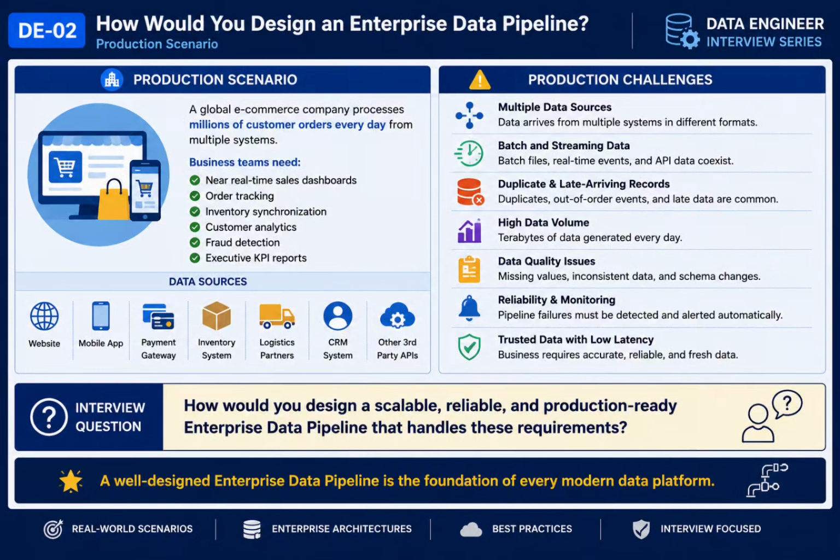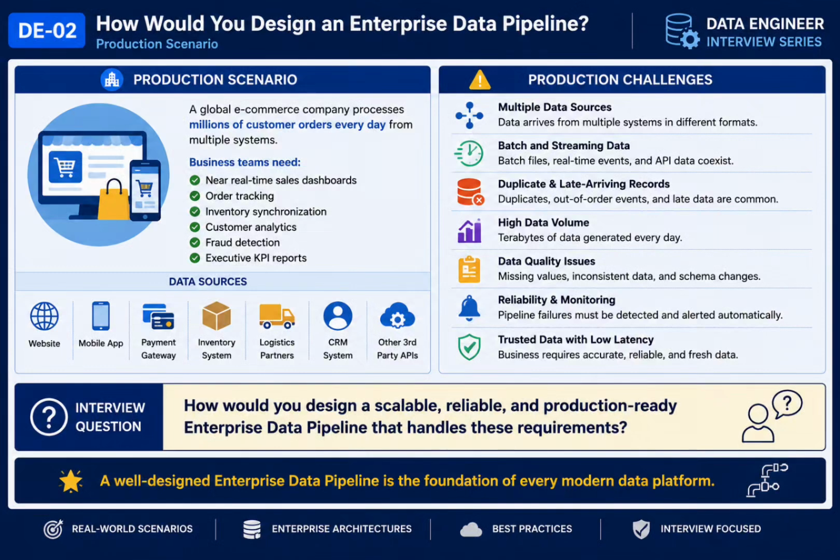So, imagine you are working for a global e-commerce company like Amazon, Flipkart, or Walmart. Every day, millions of customer orders are generated from websites, mobile apps, payment gateways, inventory systems, logistics partners, or CRM systems. Business users expect near real-time sales dashboards, live inventory updates, order tracking, customer analytics, fraud detection, and executive KPI reports.